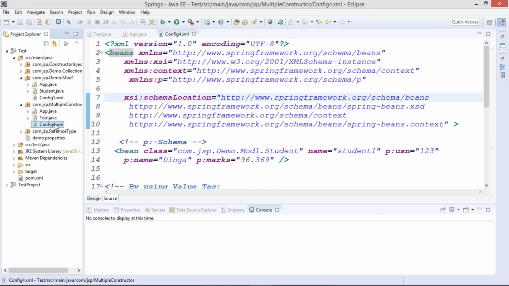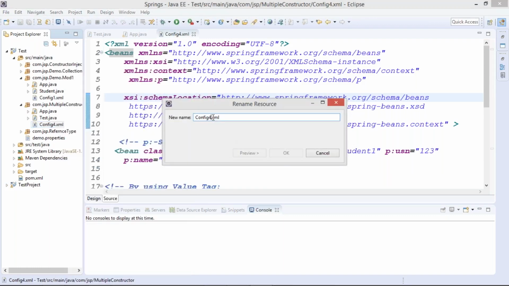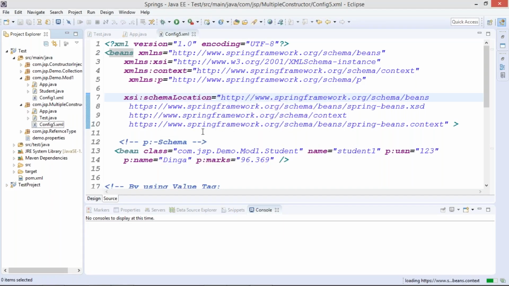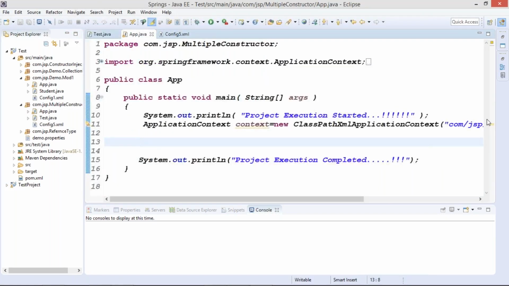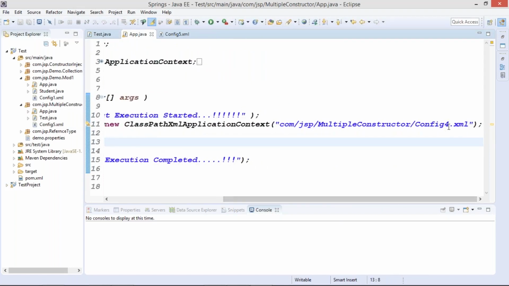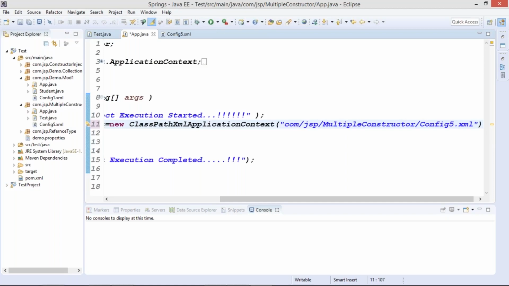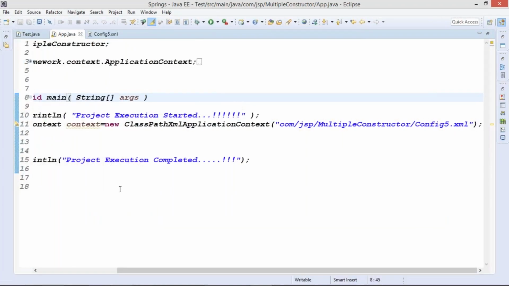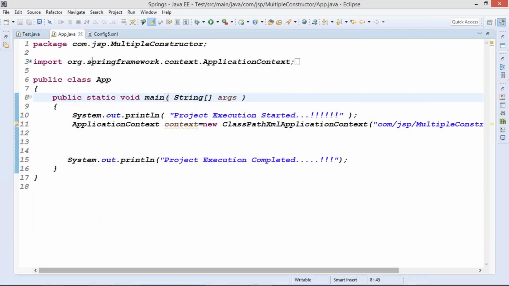Let me change it to config file. Yes, we have passed the path. Yes, correct. So this is done.